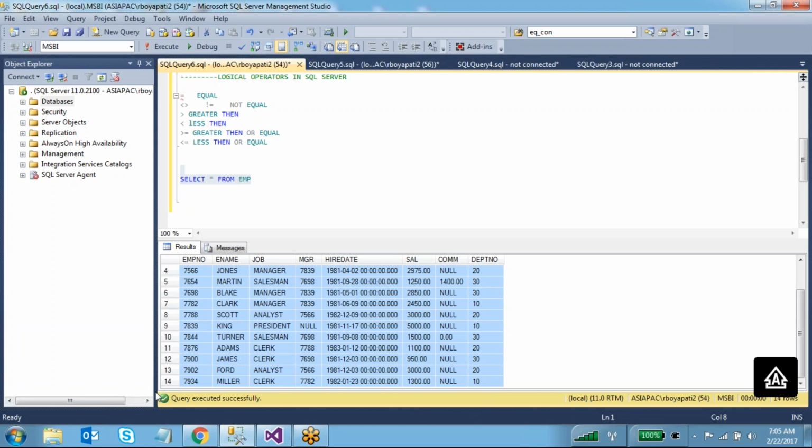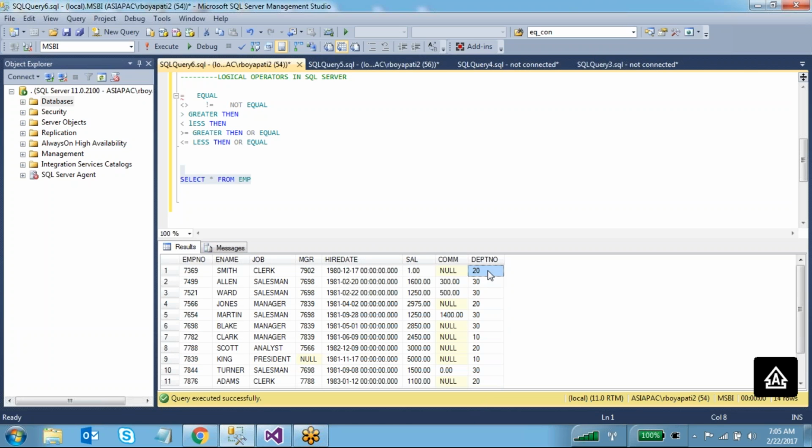These people belong to 3 departments. In total I have 14 employees. Some belong to department number 20, some belong to 30, some belong to 10, but I want the people who belong to department number 20.